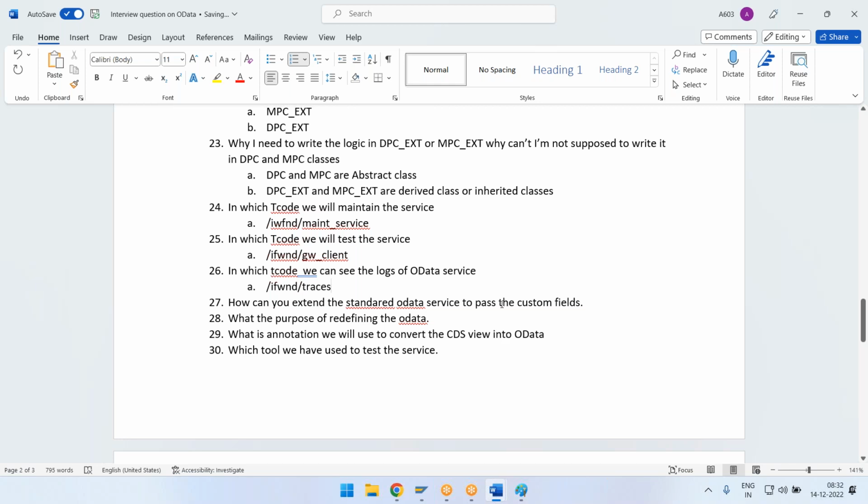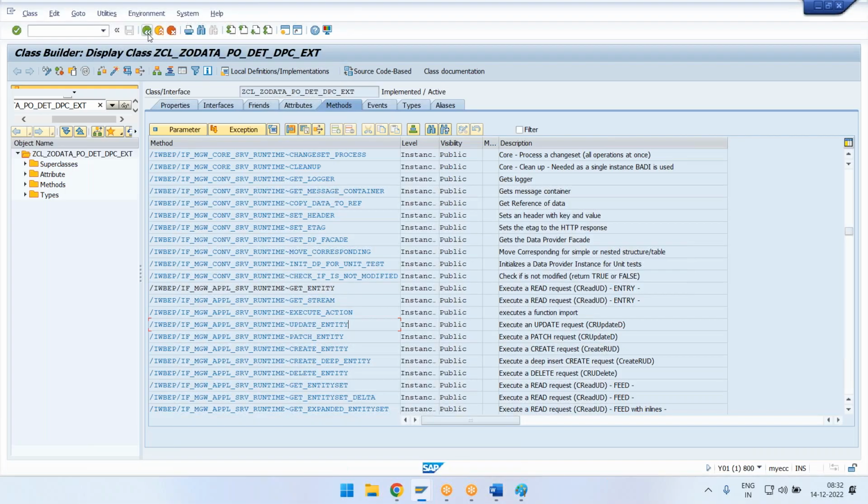How can you extend a standard OData class to pass your custom fields? I have a standard OData class and I want to extend it. This is one more important thing. So now let's go back.